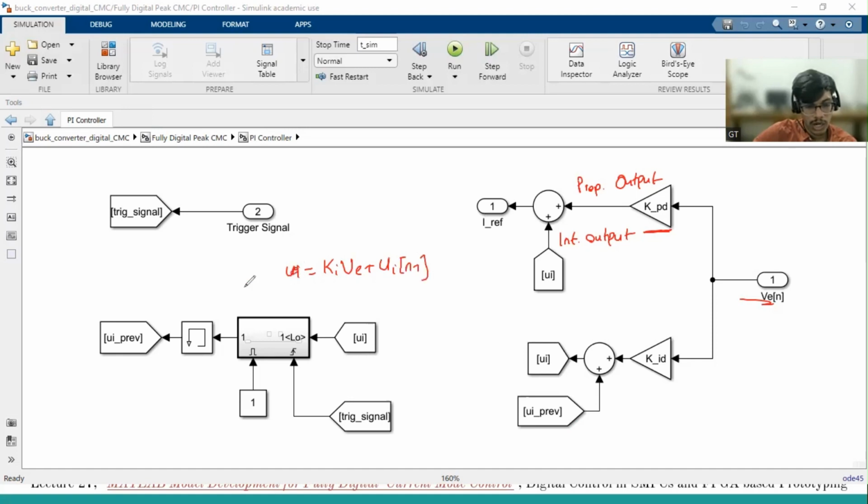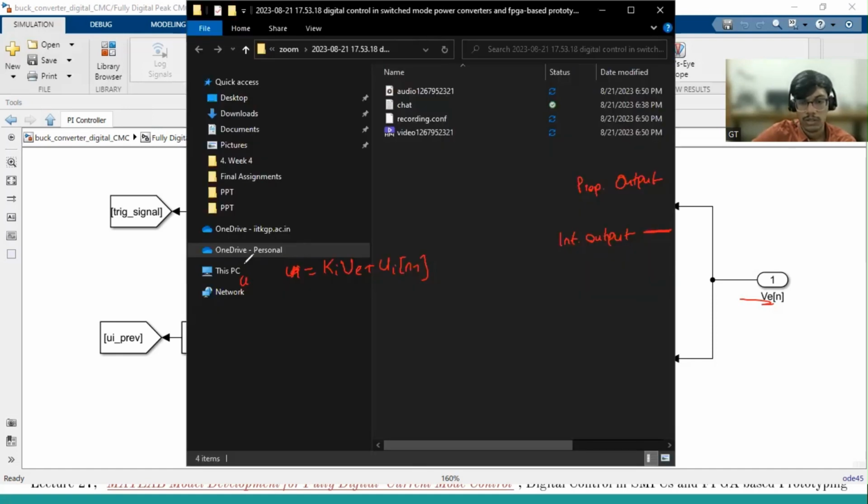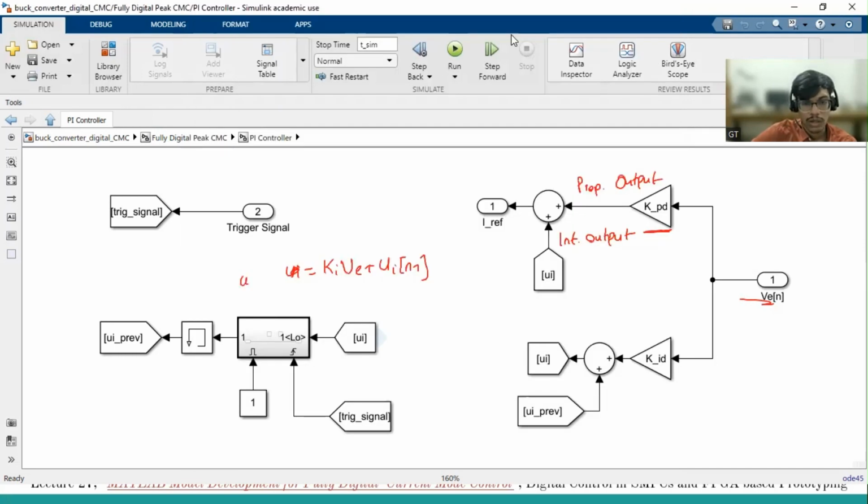So this is UI of n, and we give it to this block, which gives us UI of n minus 1. UI of n minus 1 plus Ki gives me UI, which has to be added here. So this is exactly the same as the previous controller we discussed.